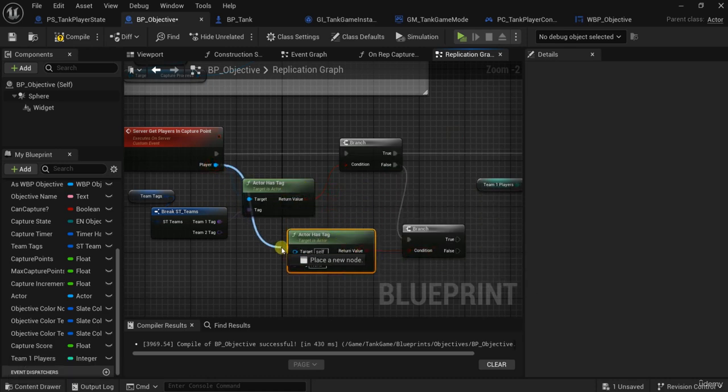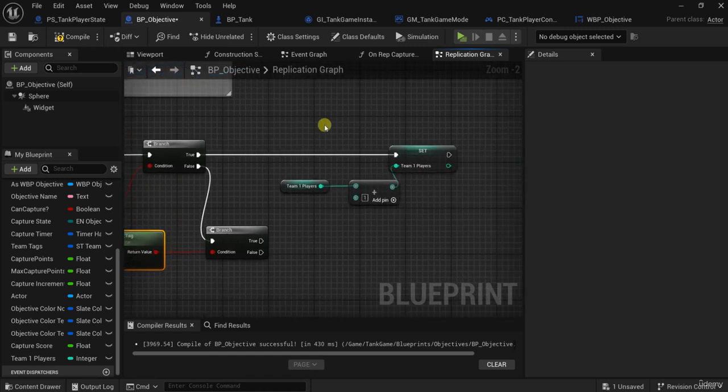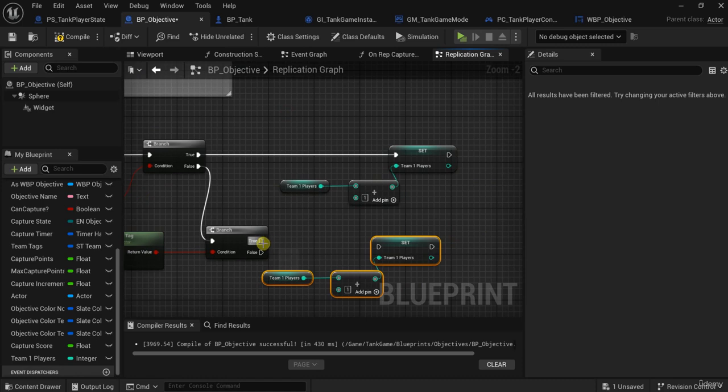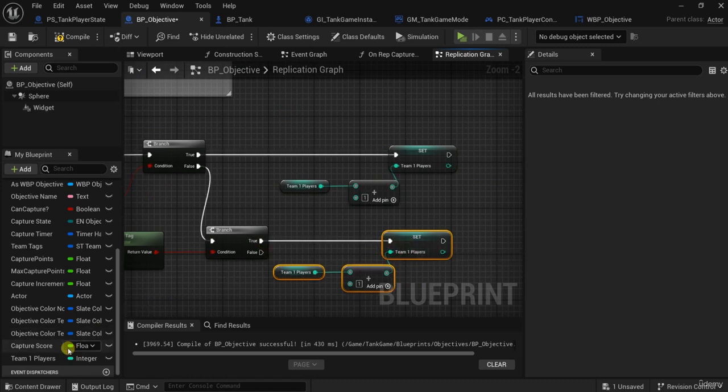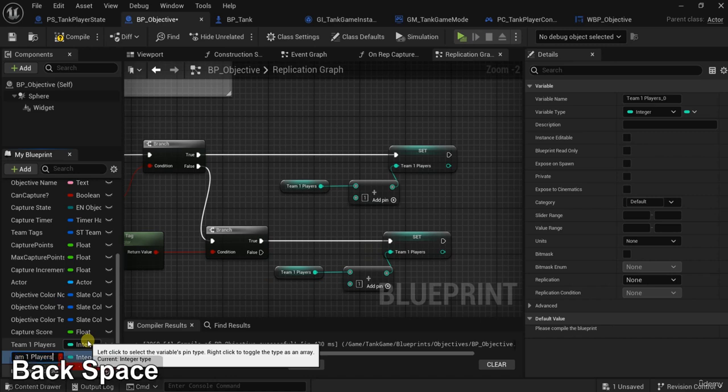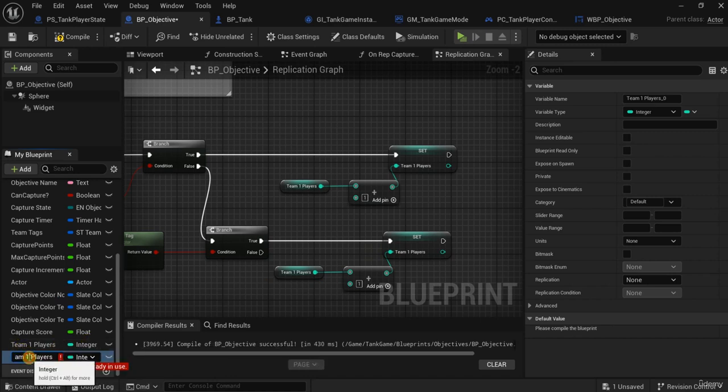Duplicate it and put actor here, and here the team 2. If it has team 2 tag, let me duplicate this, and let me duplicate also this integer variable and change its name to team 2 players. And let's get this one and put it here on top of this to change it to team 2 players. Also put it here on top of this to change it to team 2 players.